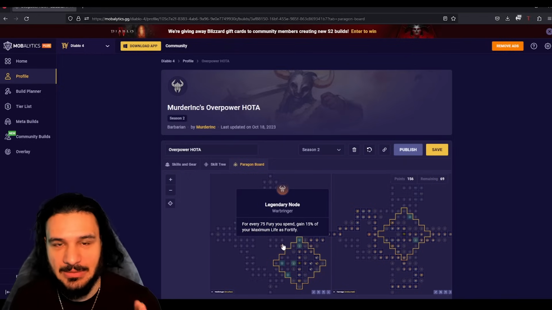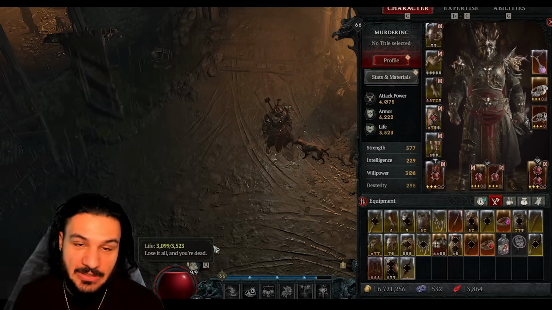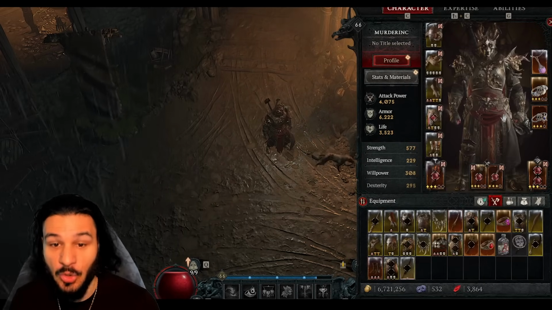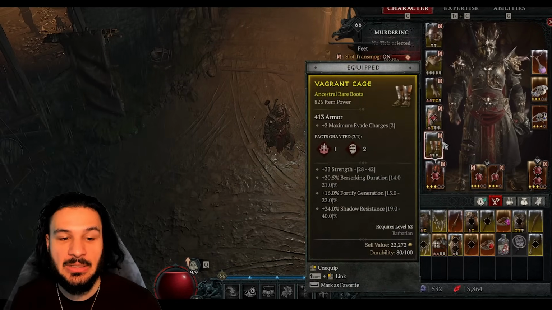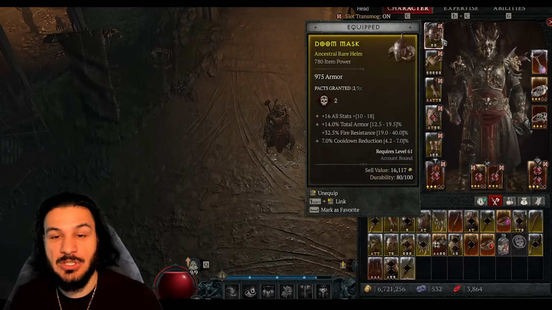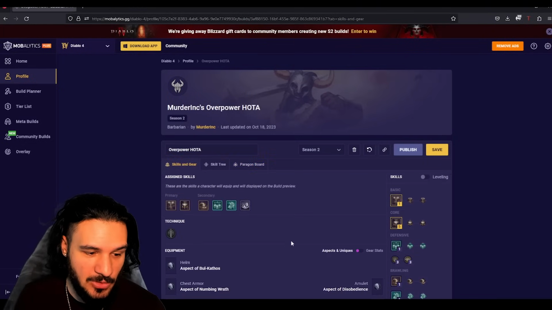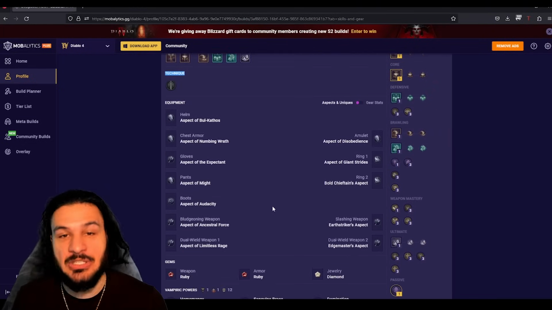You don't need Warbringer. You do not need Warbringer. You are going to fully fortify very fast if you have Numbing Wrath. Do I have Numbing Wrath? Okay, I don't even have Numbing Wrath, and I'm still full fortifying very quickly. So once you get Numbing Wrath, which I hopefully have, this would be a mistake if I don't. Let me just check. Yes, we have Numbing Wrath on the chest piece. Once you have this, GG, right?